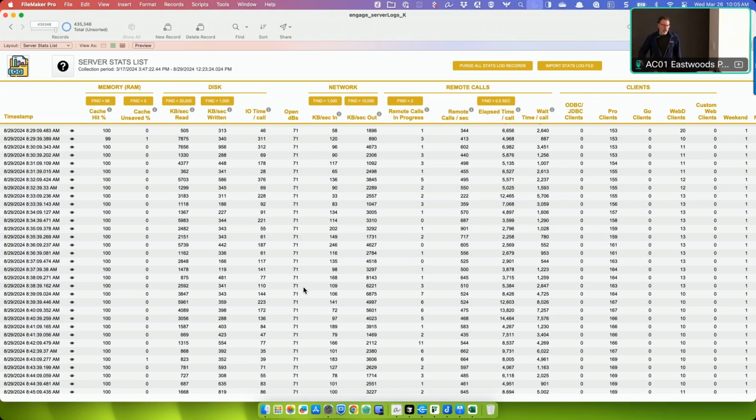Because I always start with the FileMaker server logs, just to rule in or rule out, am I detecting problems with the stuff that FileMaker server gives me? If I'm not, but there is clear evidence that something is wrong, then I need to go look at something else. I need to go look at whatever the operating system tells me or the networking equipment can tell me. Absolutely.